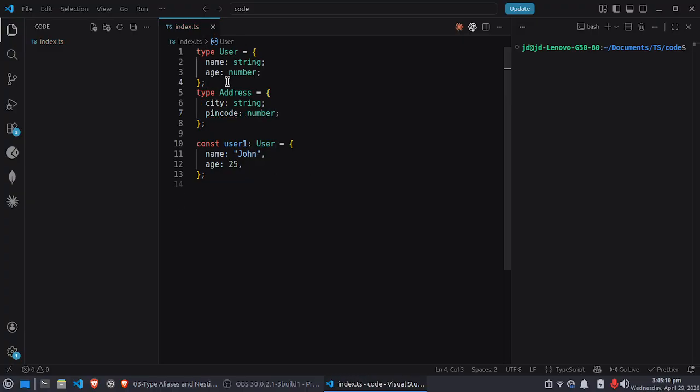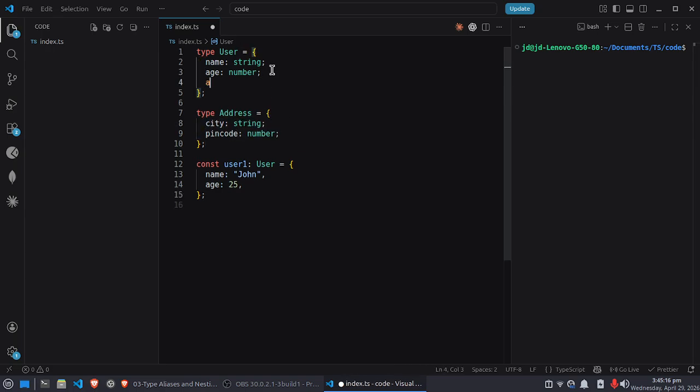So I just declare one more type for the address, which has two values, city and pin code. Now include this in User by writing name, age and address. Address is of this type, with city and pin code.